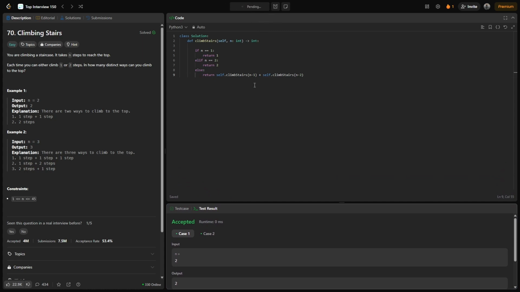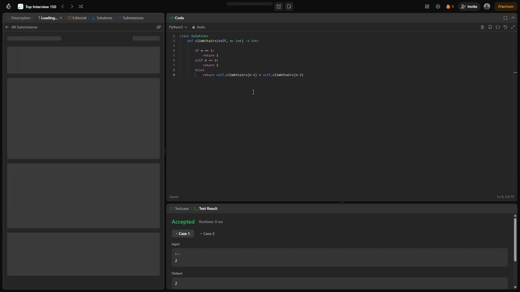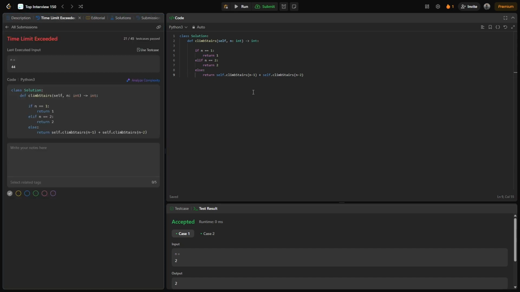If I submit it without adding memoization, how is it going to calculate? It is taking time to run. Let us see if it's able to run it, or will it give a timeout error. As you could see, it says time limit exceeded, because for n equal to 42, the time complexity would become massive and you won't be able to calculate it.